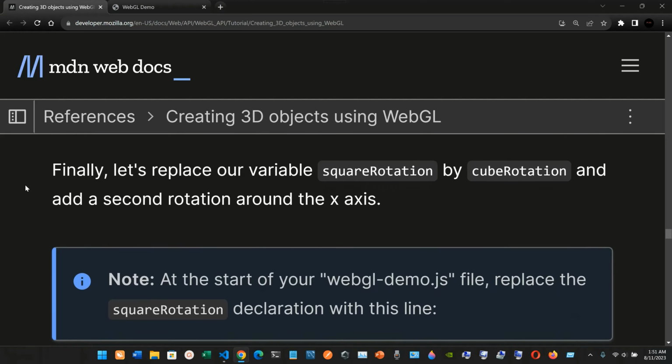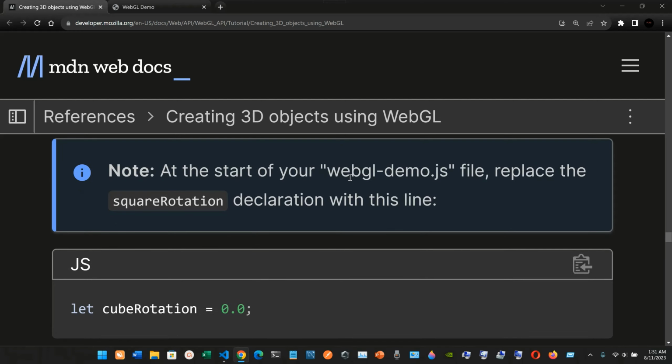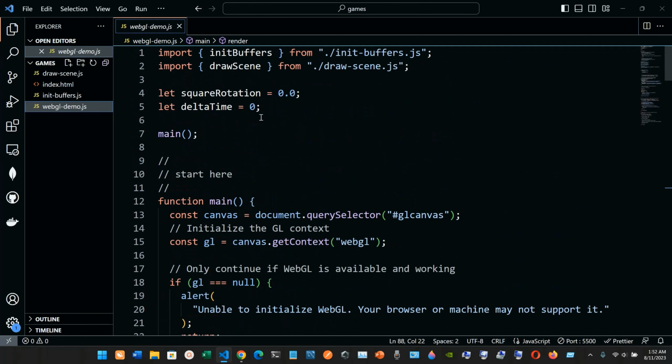Finally, let's replace our variable squareRotation with cubeRotation. So before it was the square, now it's going to be cubeRotation, and add a second rotation around the x-axis. To do that, at the start of your webgl-demo.js file, let's open it. Okay, let's go to the start.